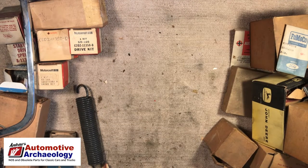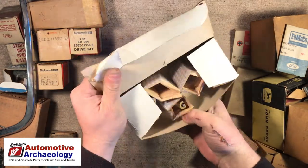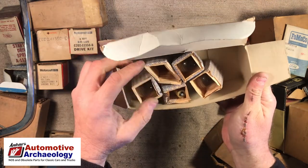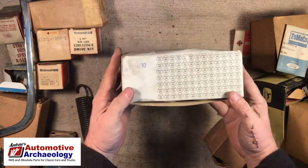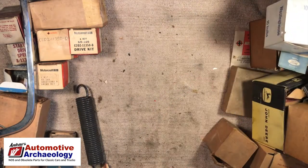What else we got? A Westinghouse box with bulbs. Cool. The thing about bulbs is they're readily available now, pretty cheap. So that'll be something that goes in an auction lot.